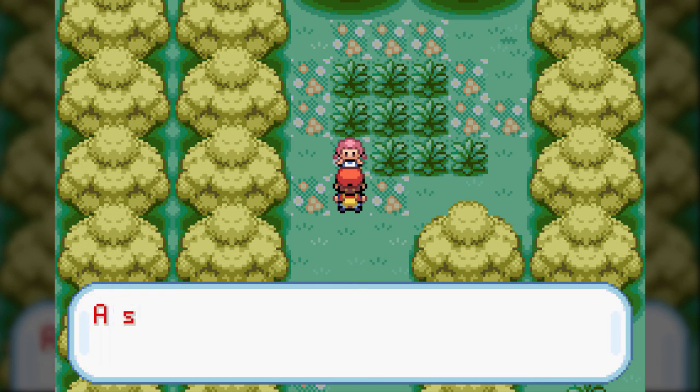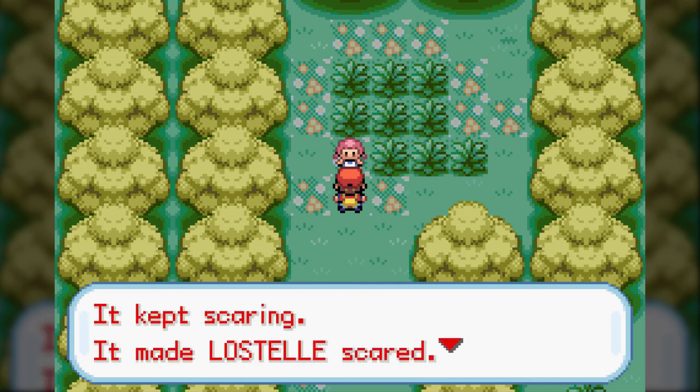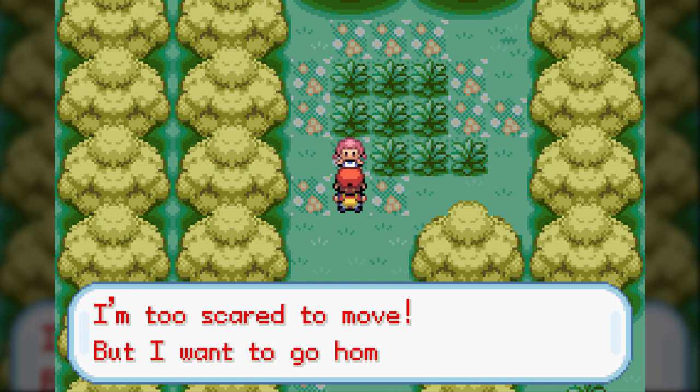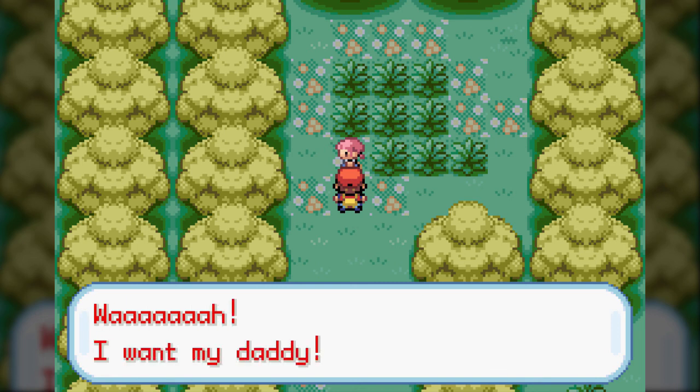Oh, please help! A scary Pokemon there appeared a while ago. It kept scaring, it made Lostelle scared. I'm too scared to move, but I want to go home. Oh, here it comes again. No, go away, it's scaring me! Ah, I want my daddy!